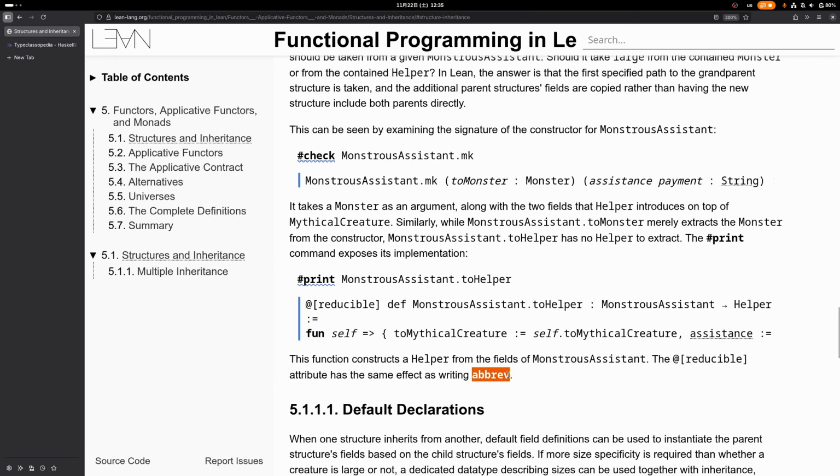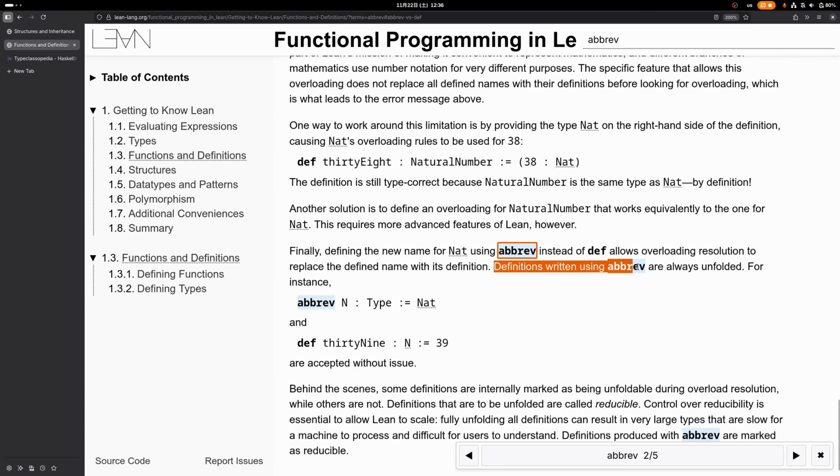I'm not exactly sure what the effect of abbrev was. I think it had something to do with type checking. Yeah, so definitions written using abbrev are always unfolded, and if you just use def, then for some parts of the compiler, I guess it's going to be opaque, for example, for overloading resolution.